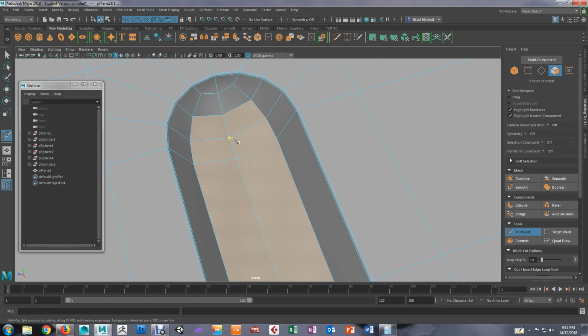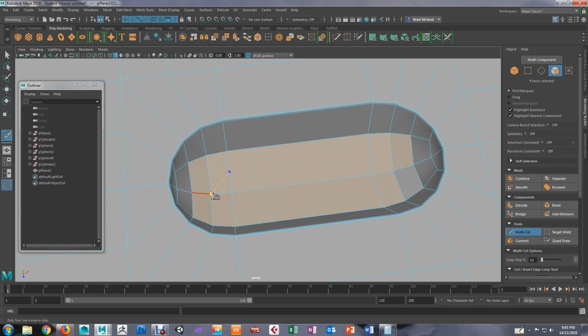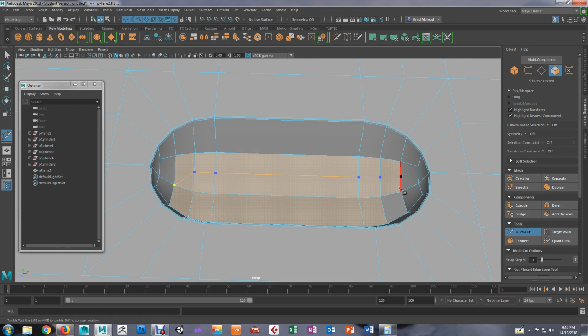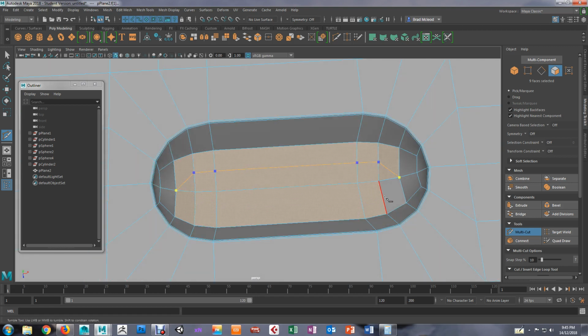What I might do is take the multi-cut tool and cut from this point, or maybe even this point here, and I'll go 50%, and I'll just cut around to this point here, and 50% here.